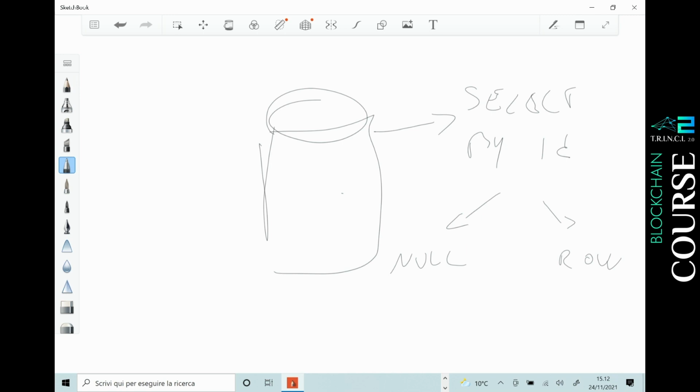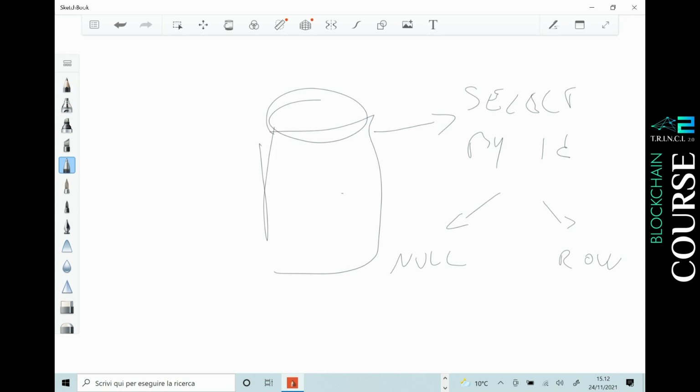Secondly, and this is important, the public key is the identificator of the wallet. So it's not that the public key is associated with the wallet. The public key is the wallet, precisely.